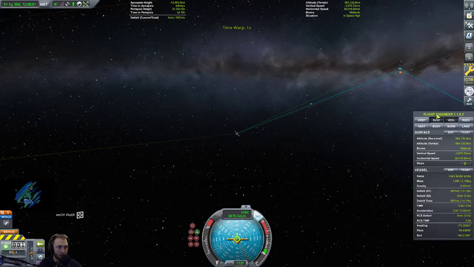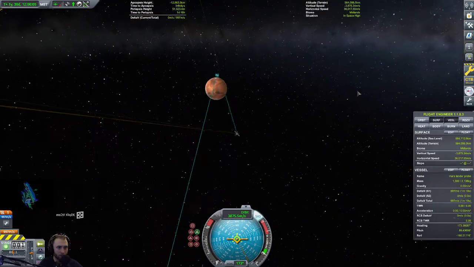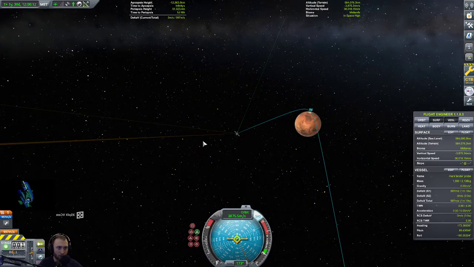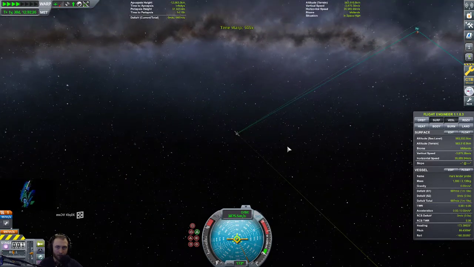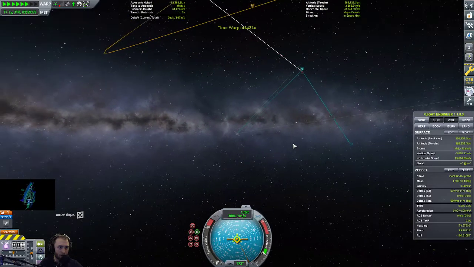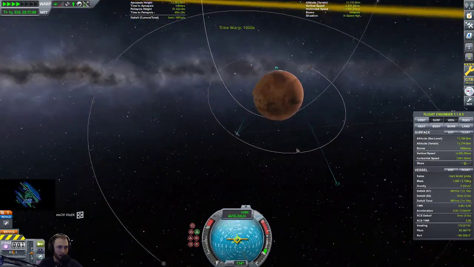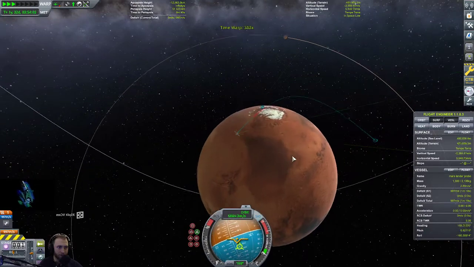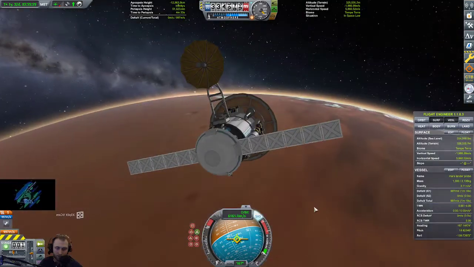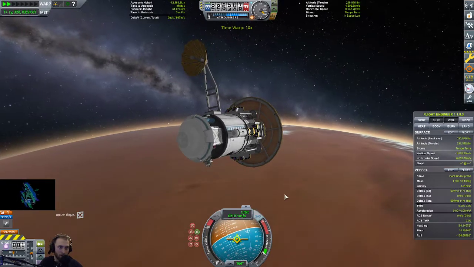Now that changed again. Why did it do that? Because now I'm not time warping, so now it should show me the correct one. We're gonna try anyways. This might take a couple of tries, but it's fine. I have time. This stream has already been shorter than I thought it would be, so we are A-okay.